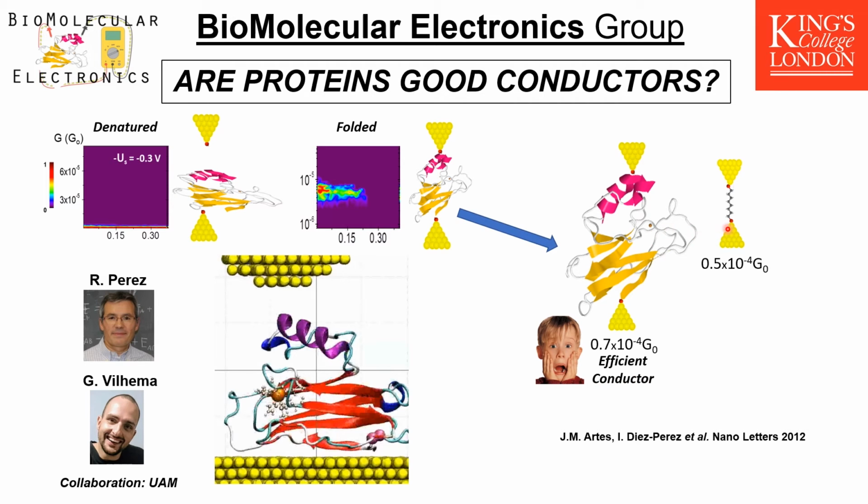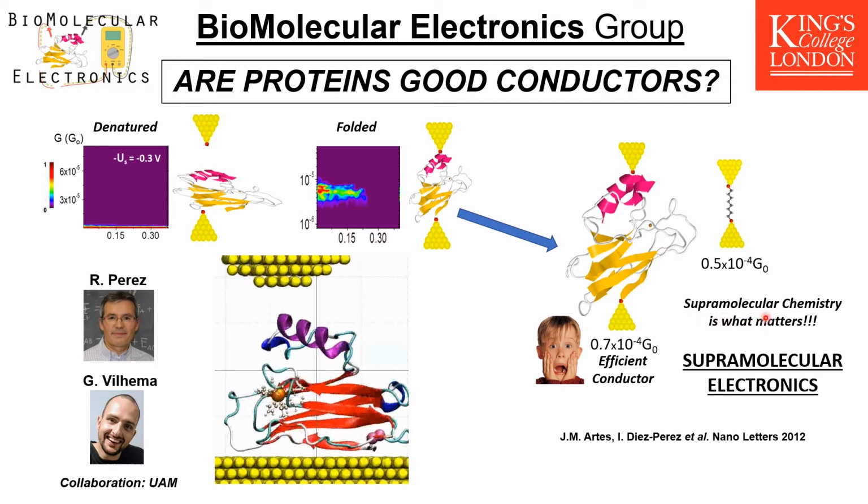And actually the straight comparison between these two elements, the natural protein and the simple synthetic backbone, tells us that the efficient conductivity observed for the protein has to be inherently in the supramolecular chemistry inside this protein. So this folding structure of the protein, the way it folds, the internal interactions, will define efficient pathways for the electrons to be efficiently transported across these supramolecular structures. Initially, when we saw this, we were very excited to see these results, and we coined these effects supramolecular electronics, which we believe is inherently in the mechanism of electron transport in biology.